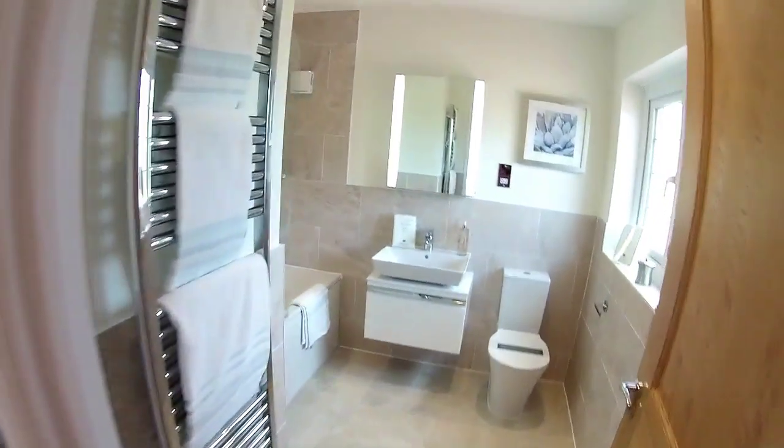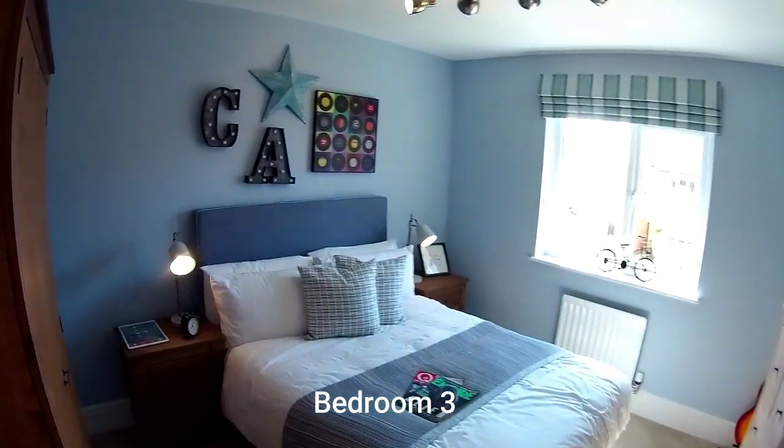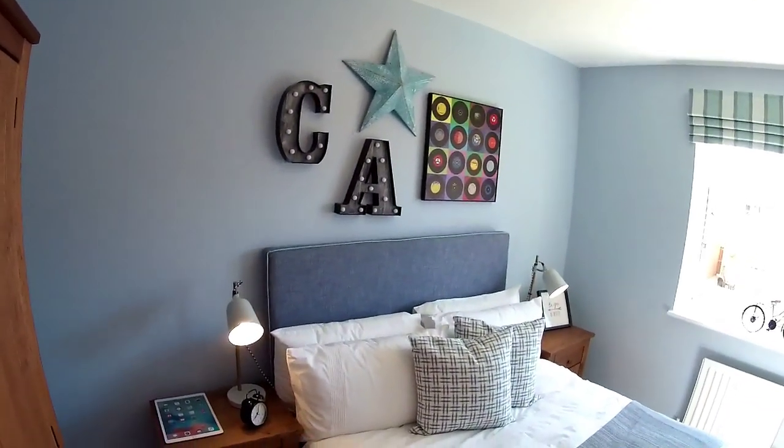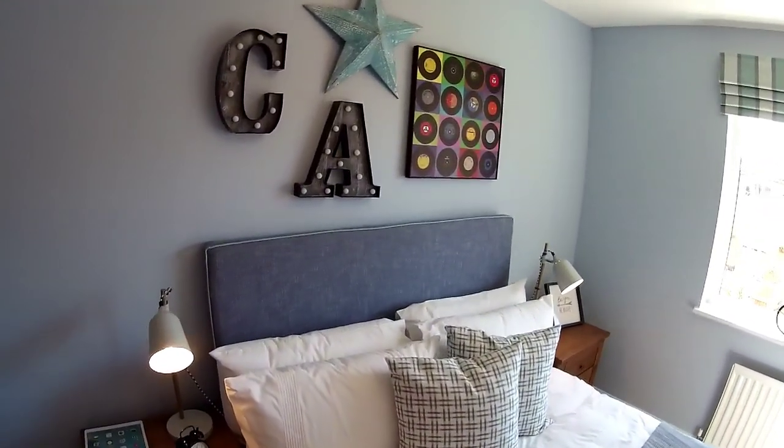This is bedroom three — three meters fifty-five by three meters two. Emma has a bit of an issue with floor plans — it's back to front — but it is a proven medical thing, you know. This house is incredibly hot, which goes to show the energy efficiency of these houses. It is really warm today.